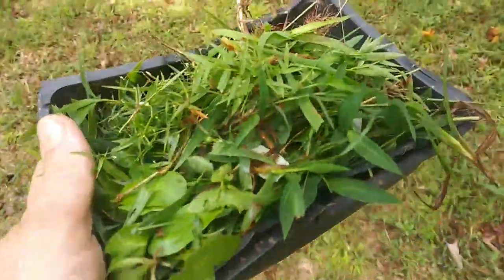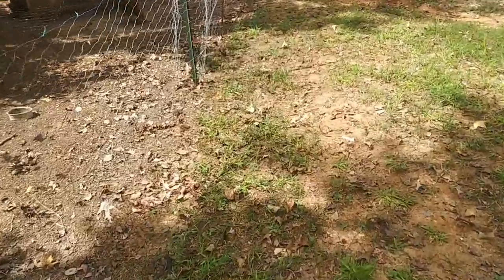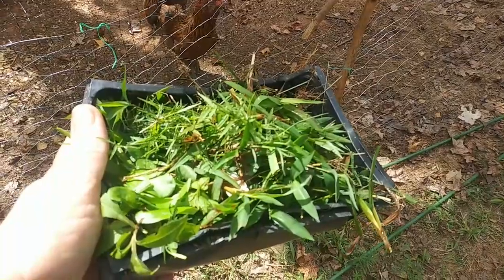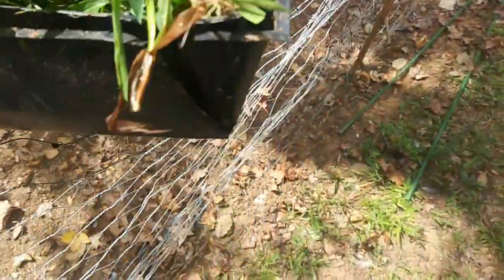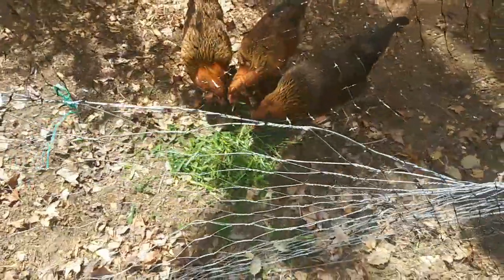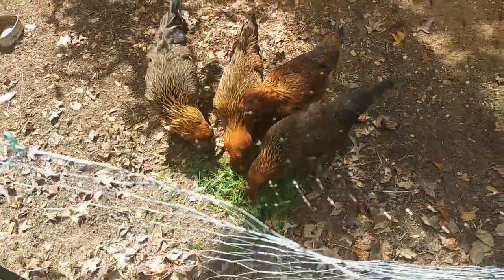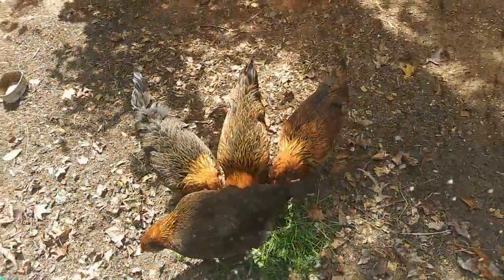There's one thing the poor Easter Eggers don't have a lot of access to. I noticed when I pulled this fence out just a little bit more they had access to more of this green stuff. So I just picked them a whole bunch of greens and tossed it into the yard. Let's see if I can do this with one hand and film at the same time — let's see if I can get it through this little spot in the fence. And they really love it. I try and get them an assortment of all different kinds of greens, and this will be gone in about 10-15 minutes. You're welcome!